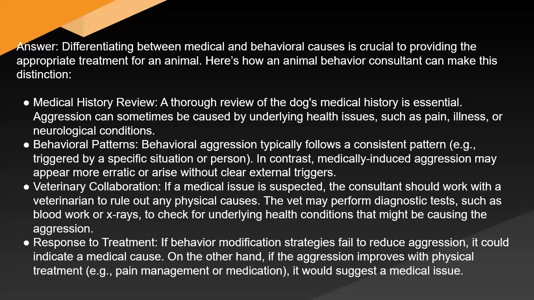Behavioral patterns. Behavioral aggression typically follows a consistent pattern, e.g., triggered by a specific situation or person. In contrast, medically induced aggression may appear more erratic or arise without clear external triggers. Veterinary collaboration. If a medical issue is suspected, the consultant should work with a veterinarian to rule out any physical causes. The vet may perform diagnostic tests, such as blood work or x-rays, to check for underlying health conditions that might be causing the aggression response to treatment.